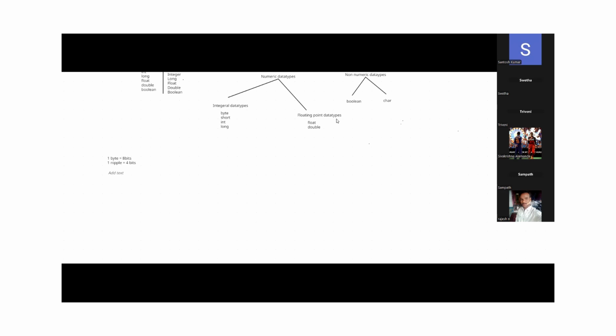So here, let me take int a is equal to -10. I am giving this. Tell me, guys, is it valid?